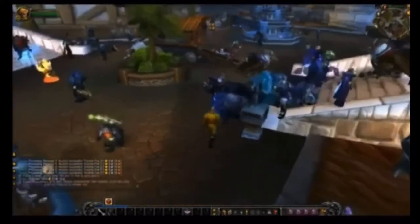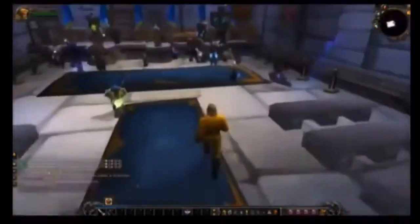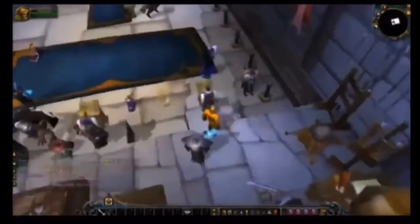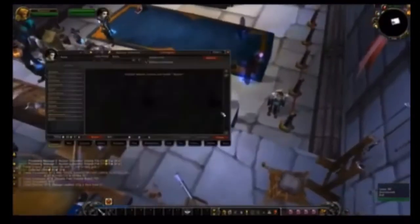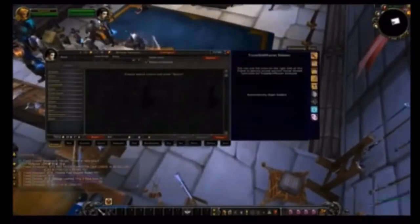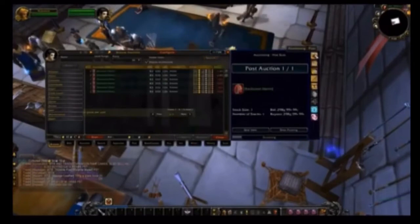When you get The Secret Gold Guide, you're going to get online access to the guide, instant online access, and a copy that you can download and keep on your computer. I can tell you some of the things that you'll learn in the guide. I couldn't possibly tell you them all because there's so many things in the guide, but here's a little bit of some of the types of things you're going to learn.